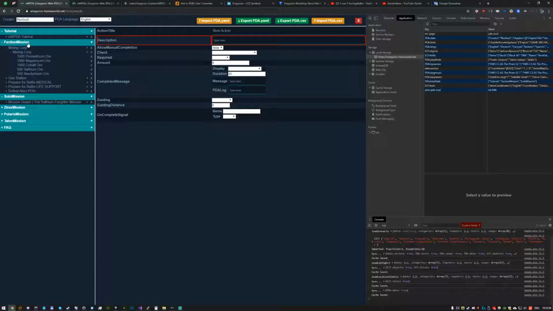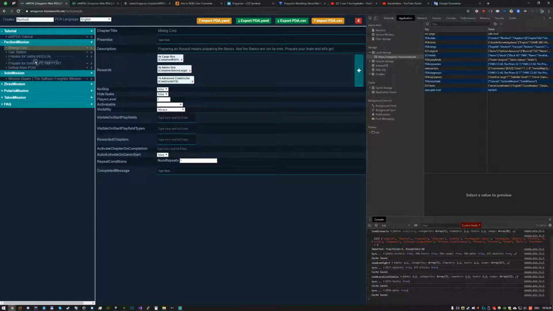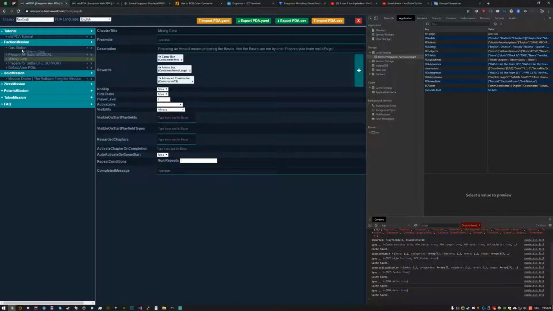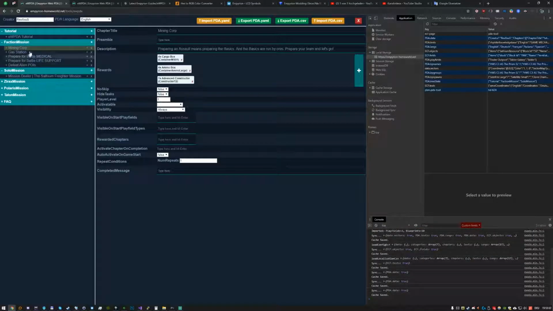Alright, if we want to get started, I recommend keeping the following hotkeys in mind. I will also post them on the about page, probably as a hotkey spreadsheet. The most important thing to know is you can rearrange the chapters or tasks or actions. Doing it is simple. You just click and hold the left mouse button, drag and drop, and then you can rearrange. This is sometimes useful to have a kind of system, an order here.